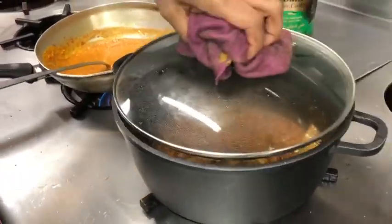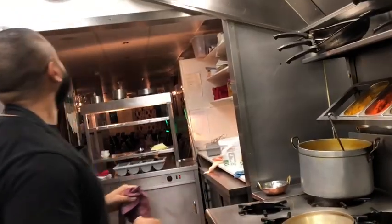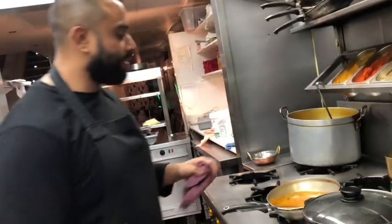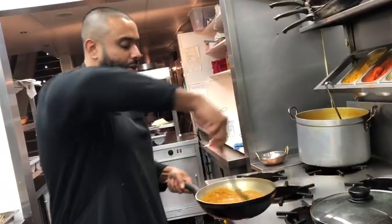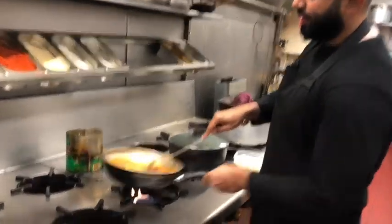The smell for this is phenomenal. So it's going to be the chicken. It's going to go in. It's been cooking for about 10-15 minutes. So we're going to go on to the next process.